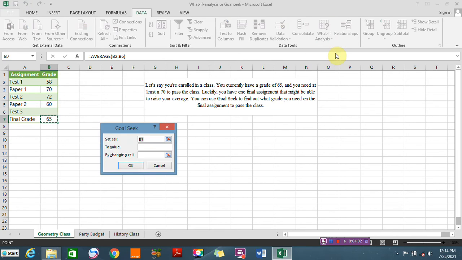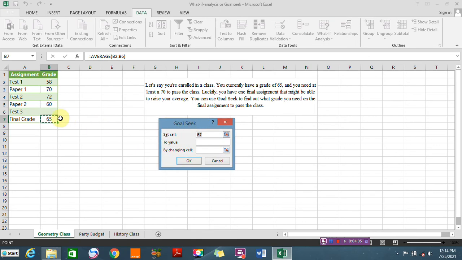The Goal Seek is going to provide us with 3 options, and the one we have selected already has been set here. That means that we have 3 options: set cell, to value, and by changing cell. Let's first explain them and understand what they mean. The first one is set cell.